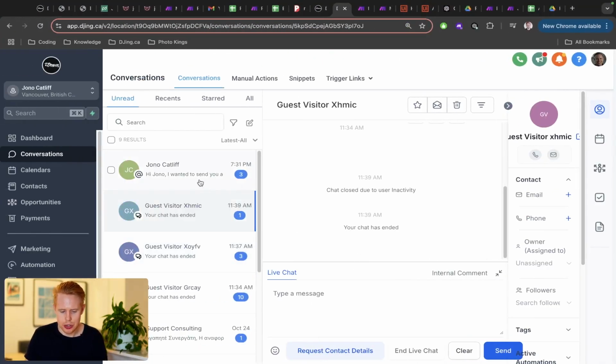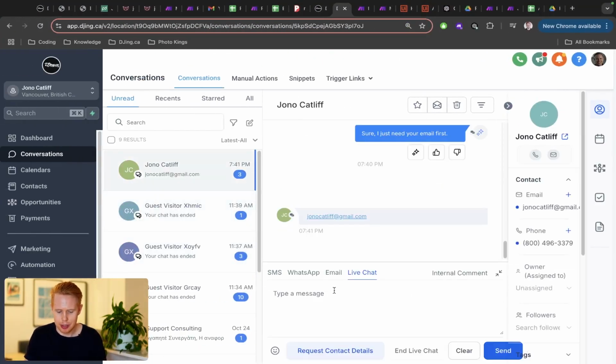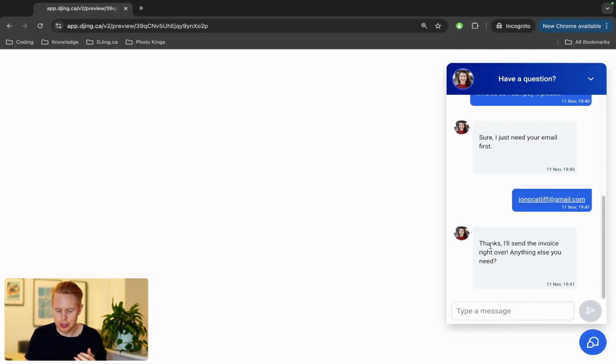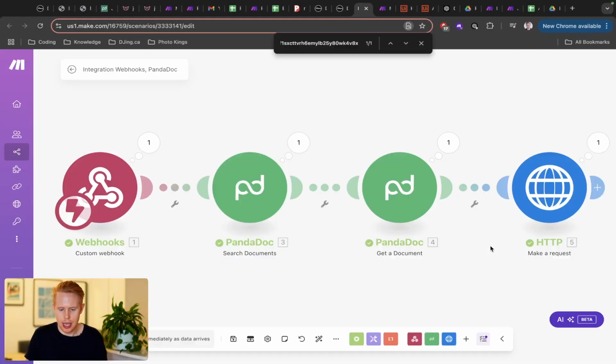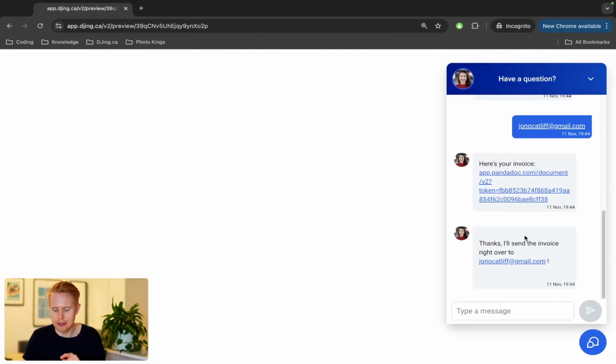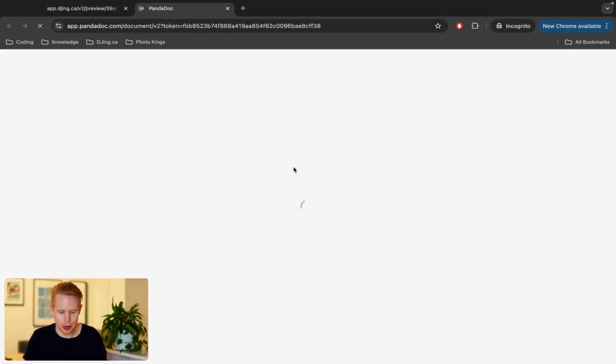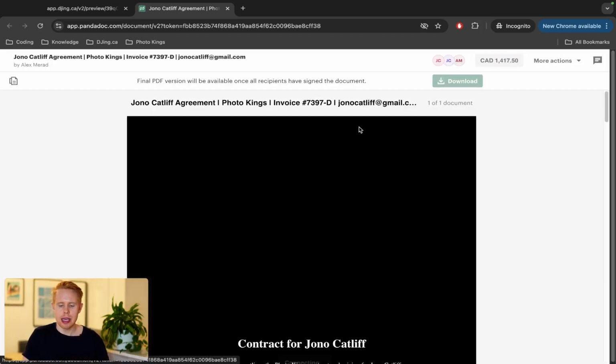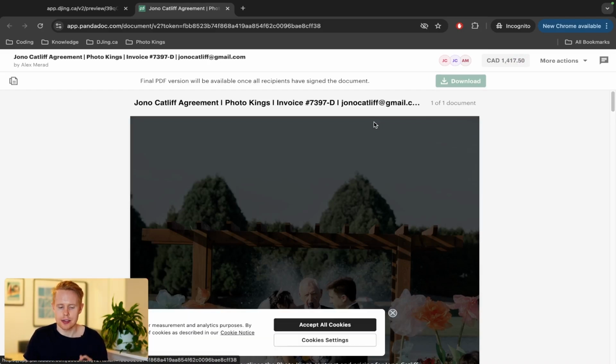Now in the back end, you can actually see in real time this conversation happening. You can see everything going on, and it's going to send over that particular message here. And in the background, we have run this scenario, right? This essentially pulled the client in PandaDoc, grabbed their particular contract, and then sent it back to Go High Level so that we can send a live chat back to the person. And here is a link to that document. Obviously, it should be flipped the other way around, so that would need to be fixed. But here is that exact document that we have. It's being sent in real time. Then that person can go ahead, sign, pay, all of that kind of stuff, pretty much immediately.